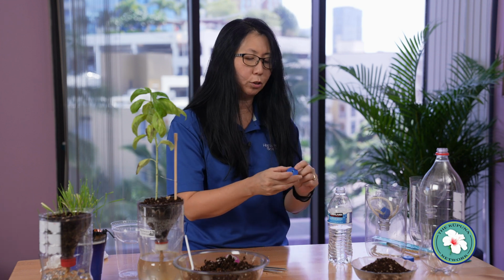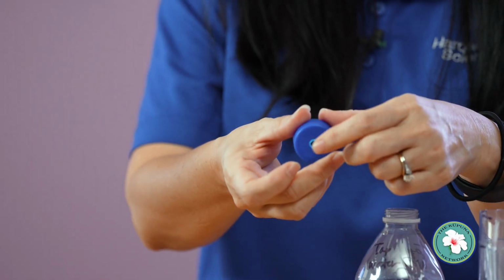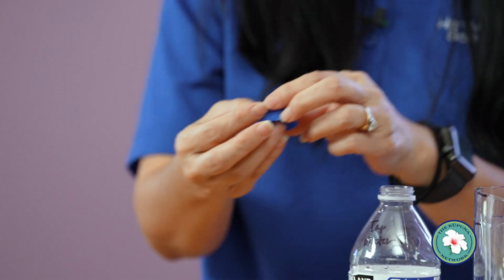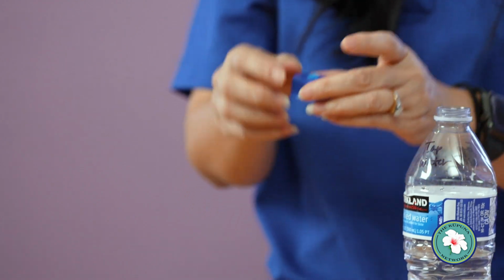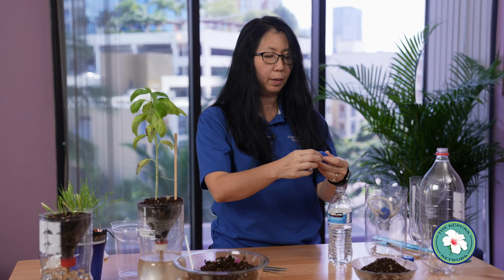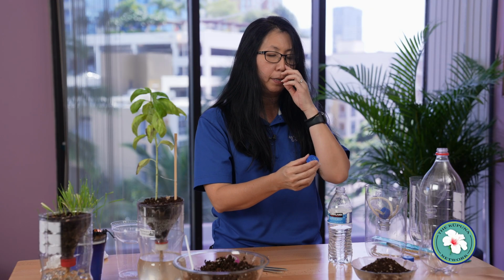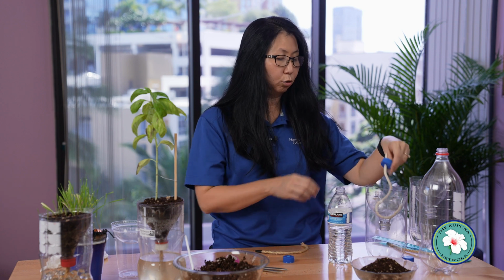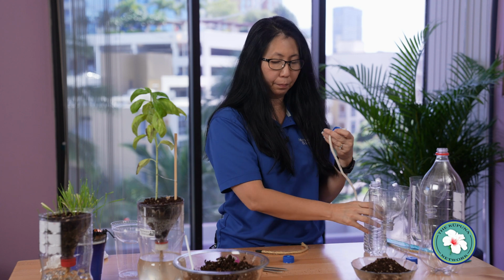Now for the cap, what you're going to need to do is make a 1/4 inch hole in this. I actually used a drill, but you don't need to. You can just use a screwdriver and pound it in with a hammer, and just make a hole. It needs to be big enough for you to put in a rope. I'll show you the type of ropes that we have here.